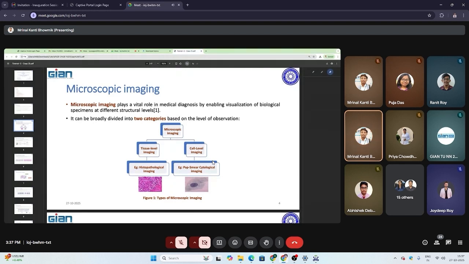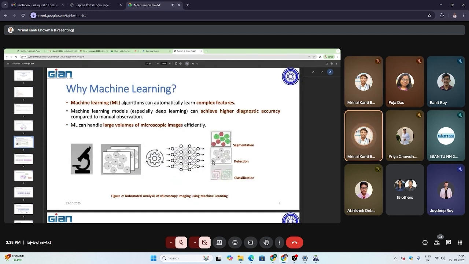We have already done a lot of work on histopathological images and Pap smear images. This is our observation on the two broad categories. The question is how we can proceed with machine learning on this kind of data set.